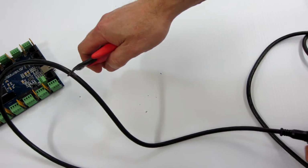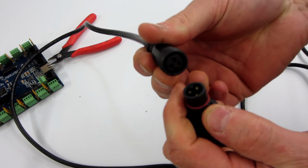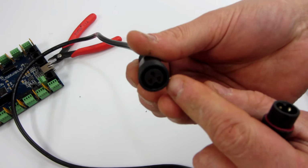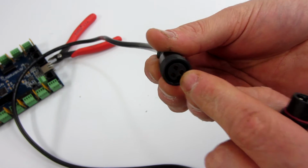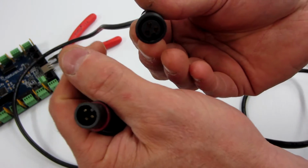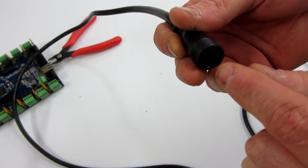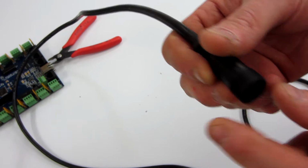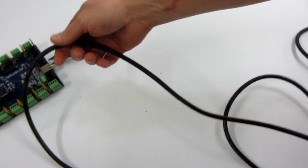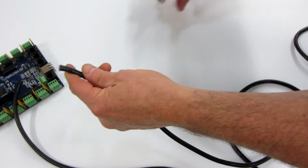Now, what you'll want to do is before you cut it, determine which end you're going to cut so you have it consistent. So normally, the power output side coming from the controller will be these females, and the strips or lights will have the male. So we are going to cut this end where it goes into the controller. So we've decided it's this far, and we'll just simply cut it.